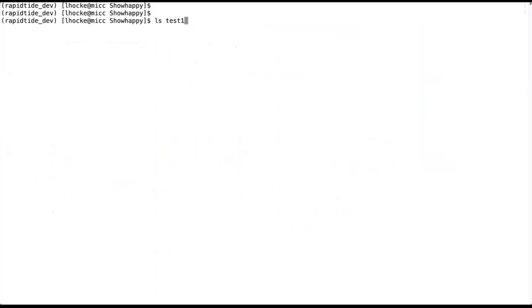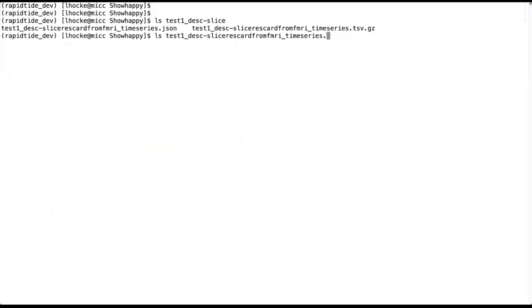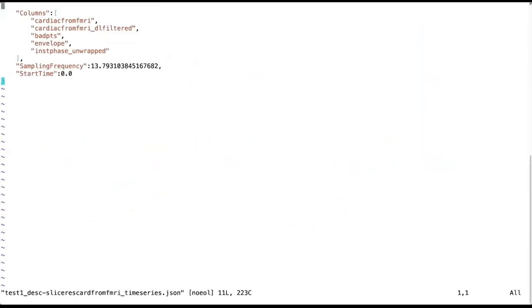We can also look at one of the signals we just saw. So the same, test one slice res cardiac from fMRI underscore time series JSON. And then let's look in the JSON, and here you see the different time courses. The second one is cardiac from fMRI underscore DL filtered.